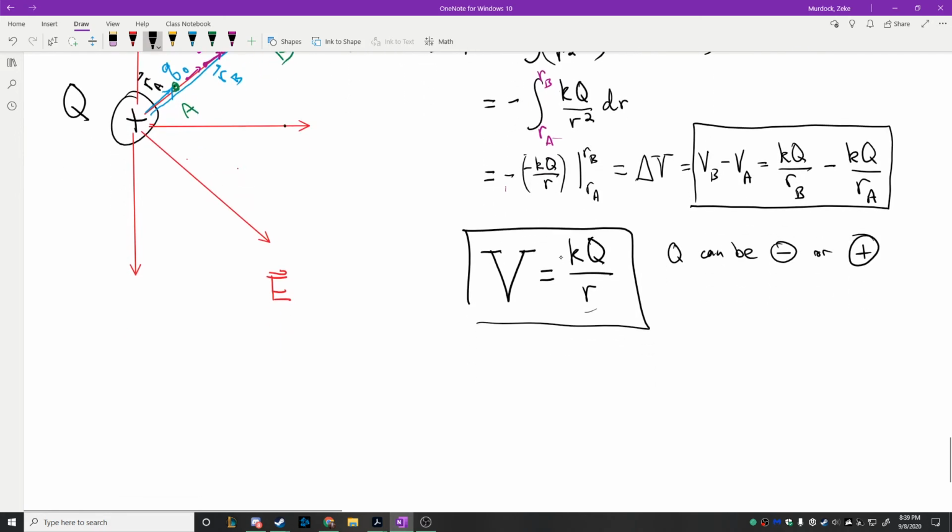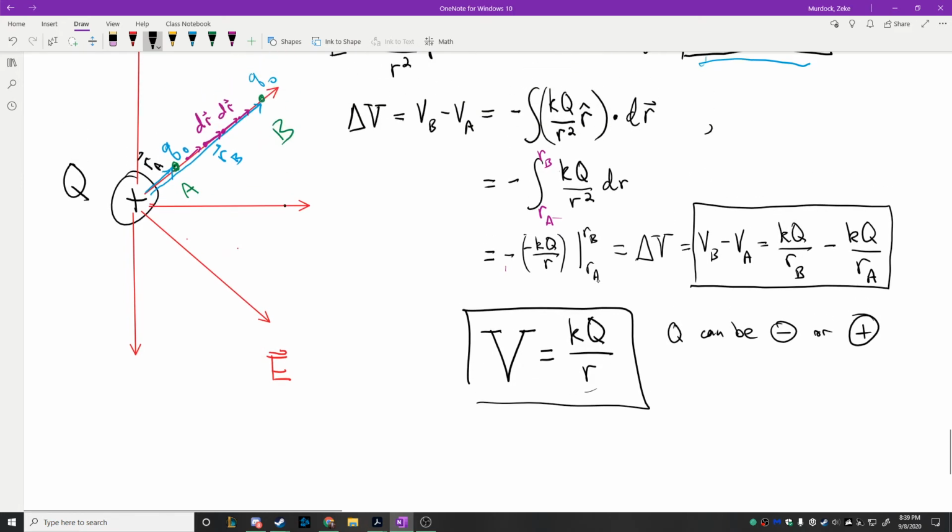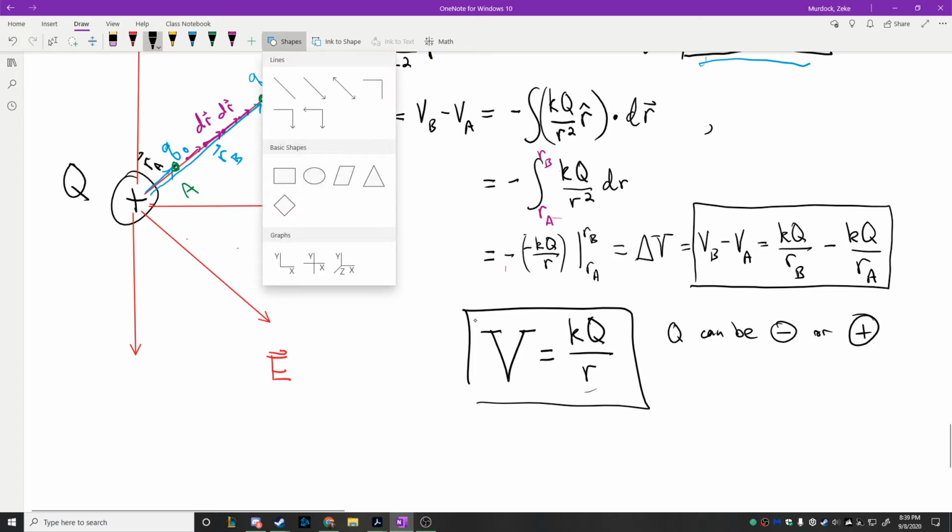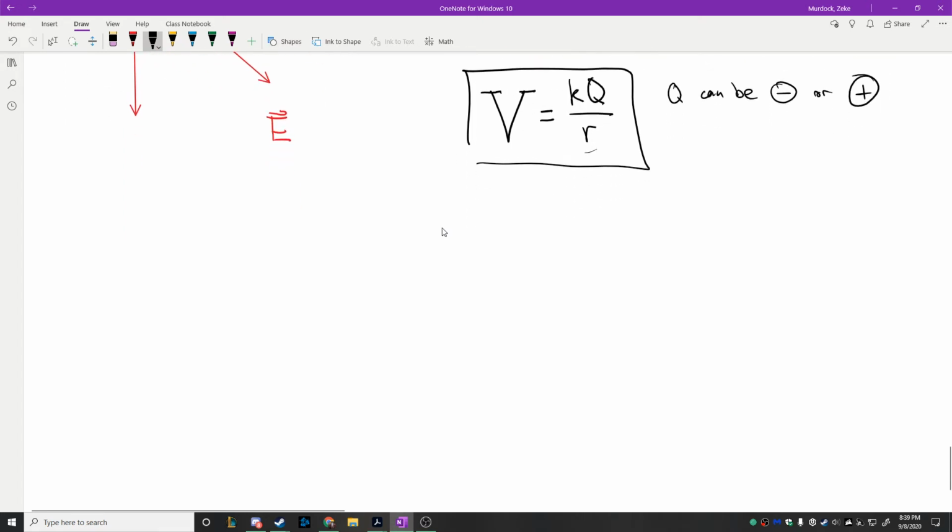So we can kind of sketch out what electric potential would look like for this equation right here. Do you guys have any questions before we start to do that? Let's imagine what this might look like for a positive and negative charge and see what's different. So let's say that I take a charge here, and I tell you it's a positive charge Q. Let's use something simple. Let's use 1 nanocoulomb. That's our charge, right?